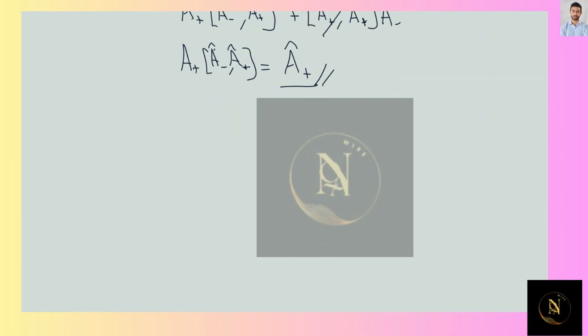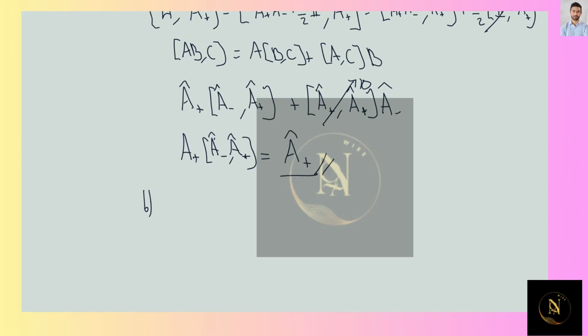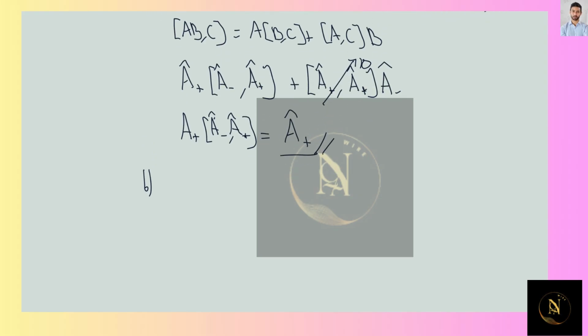For the final result, which is part B of this question, we are essentially asked to find the ground state functions. The problem doesn't explain this, but essentially the A plus and A minus operators are ladder operators that allow you to take one state of the harmonic oscillator to another. For example, A plus takes you from 0 to 1, and A minus takes you from 1 to 0. But A minus acting on the ground state is always going to yield a 0 value. It is said that when A minus acts on the vacuum, it yields a 0 value. It doesn't give you any vector.